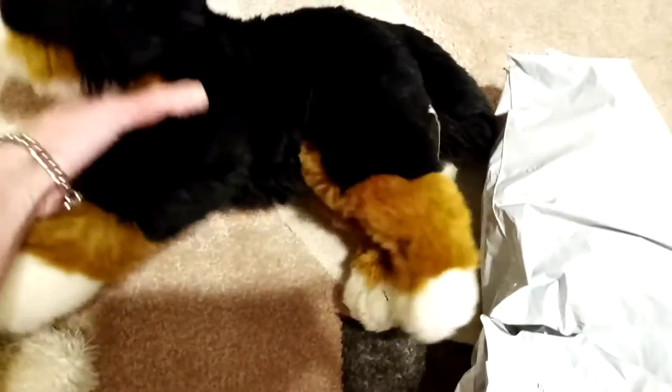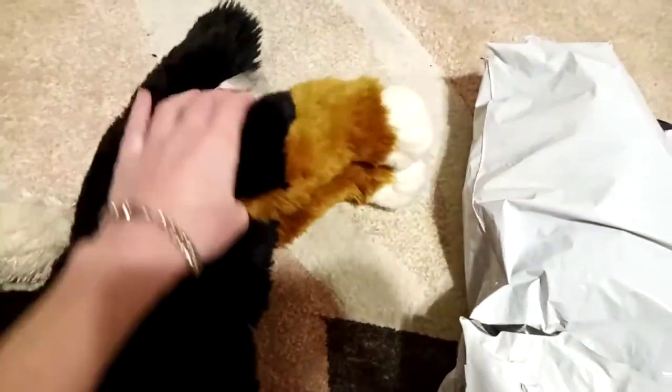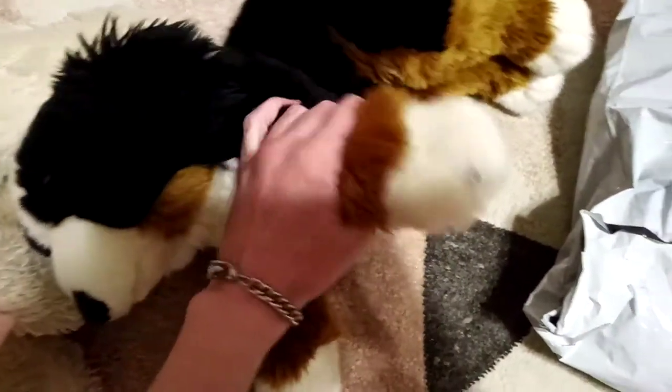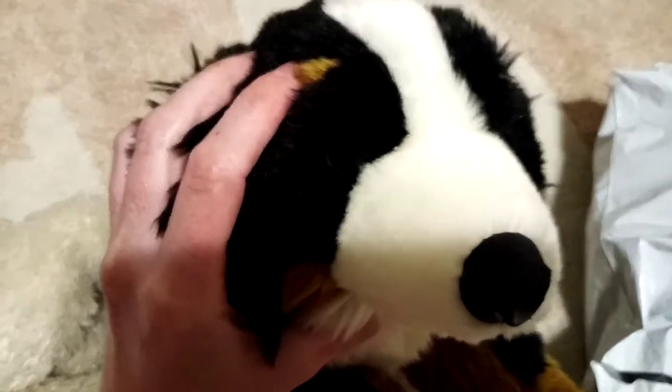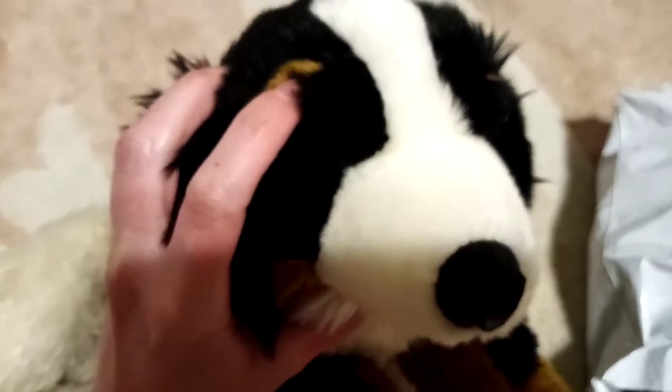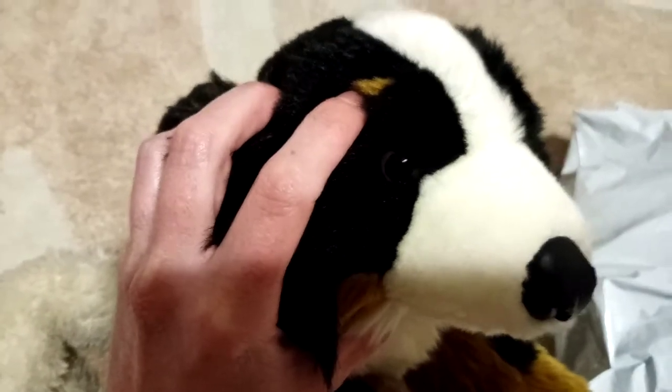17 inches I think. Very soft. Big ol' floppy tail. Very floppy body. And big paws — those are cute. You can see the thread sculpting in the paws. Has blue eyes, which are really hard to see on camera, but maybe you can see them a little bit there.